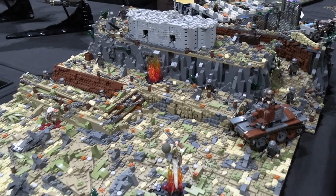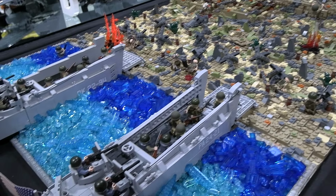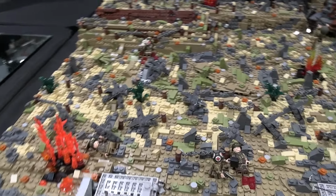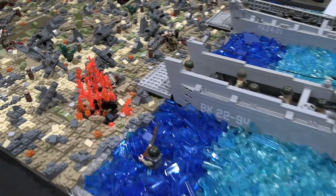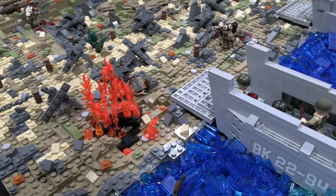Been adding on every year. Last year I only had one boat, now we got two. But yeah, definitely one of my favorite builds I've made. I like the way you did the water too, with the two tones to create some extra texture. Yeah, the crashing, and we only got a little bit of light tan sand left because it's all getting overturned, so it's getting that darker color to it.